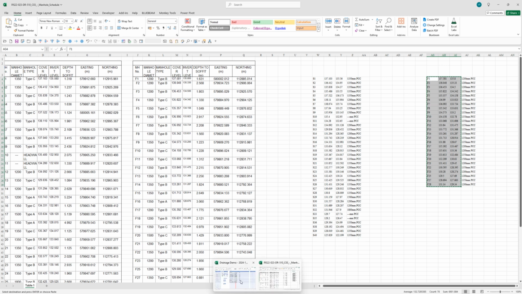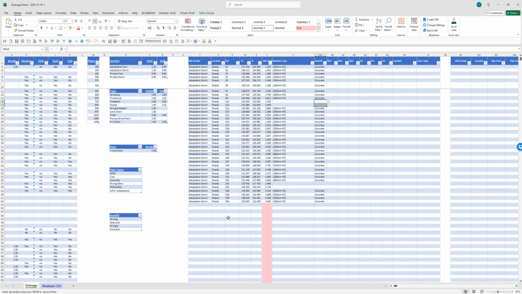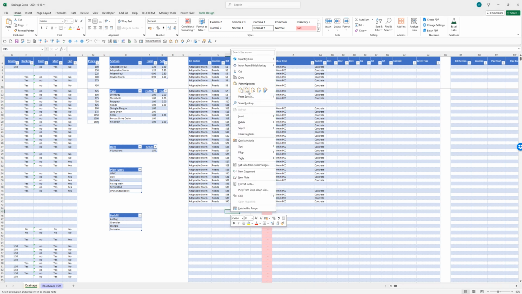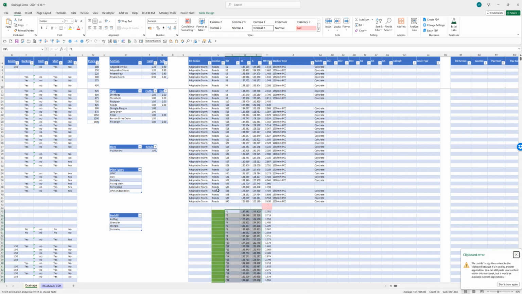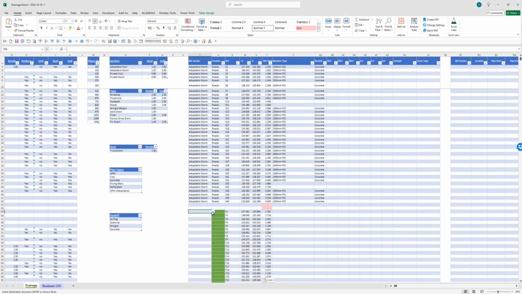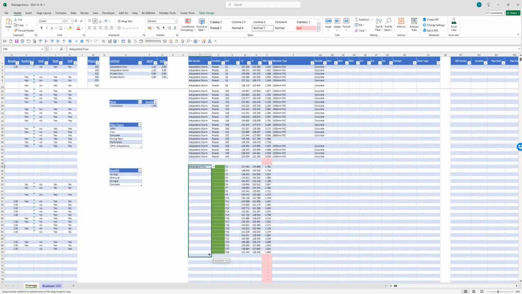Control C, back across. Now obviously we've only got a few manholes here, but if we had 500, it's still the same process. It's not going to take much longer because all you're doing is copying and pasting.